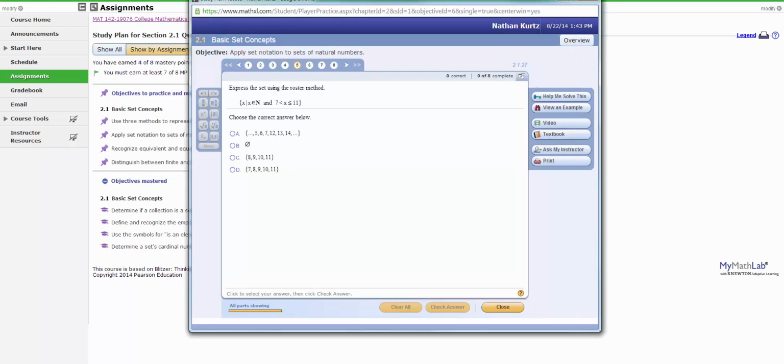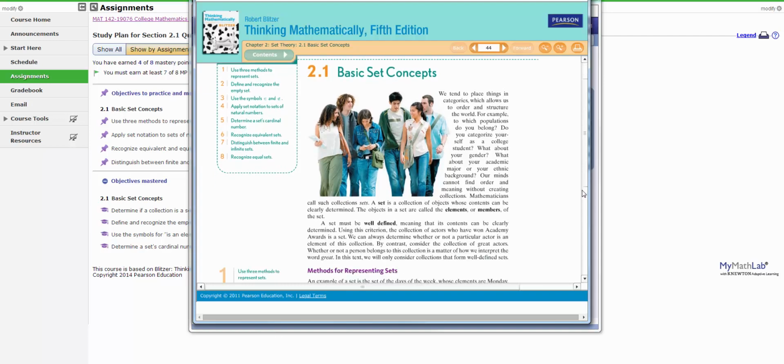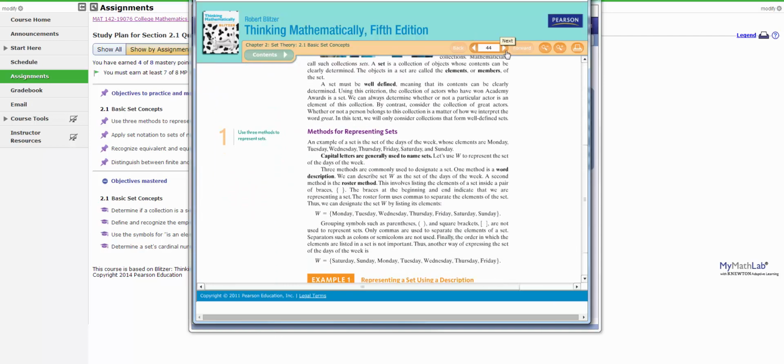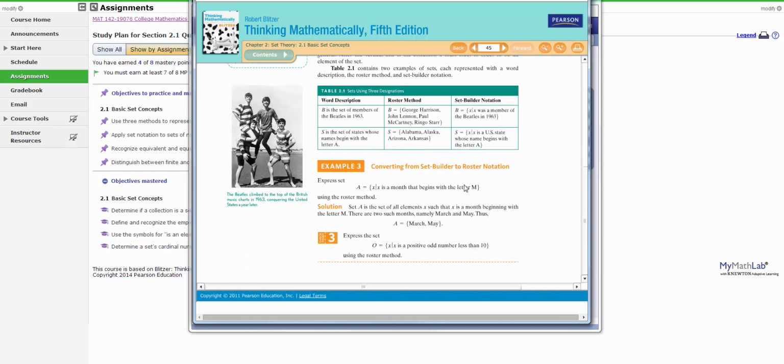Textbook. What textbook is going to do is open up the ebook, the digital textbook, to the section that the objective is from. For instance, this was an objective from section 2.1. My book opens it to the beginning of section 2.1. It does not open it directly to where you want it to go. In other words, it does not go to the material covering that problem. It is up for you to navigate through to determine where's a problem similar to the one of the question, read the textbook, and try to figure out what's going on. So textbook brings you to the ebook, but not exactly where you need to go. It's up for you to find it.